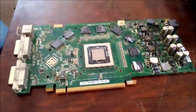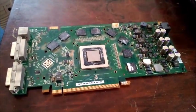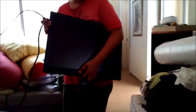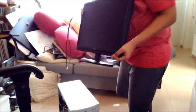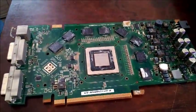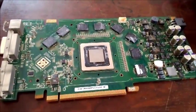We are back. This is the card after it's cooled off — it was in the oven for 10 minutes at just about 400 degrees. Igor, my assistant, is bringing in the equipment for testing. We'll go ahead and prepare this for assembly. First thing we'll need is some thermal paste to replace the one that we wiped off.